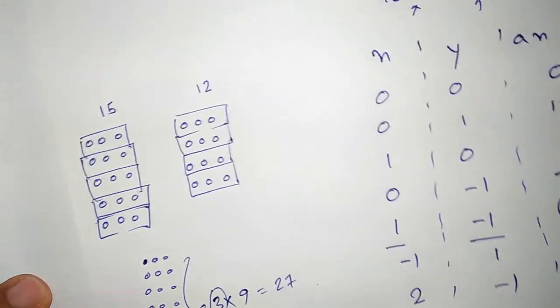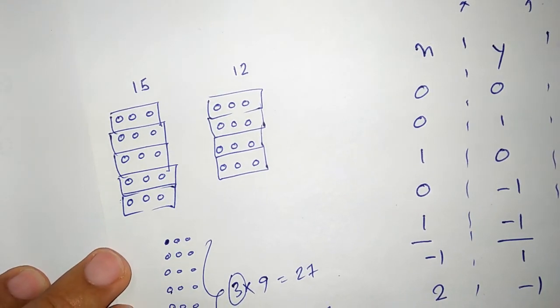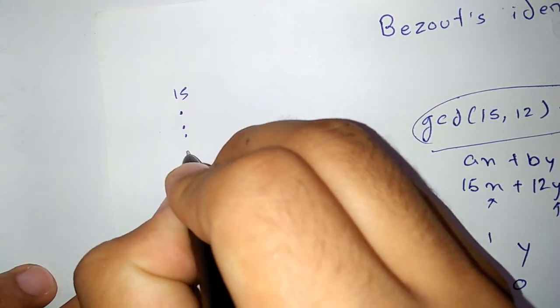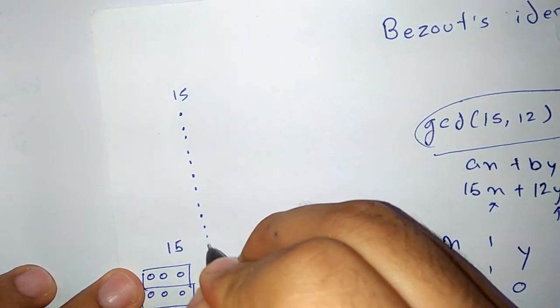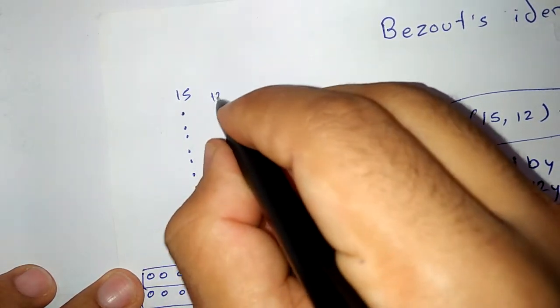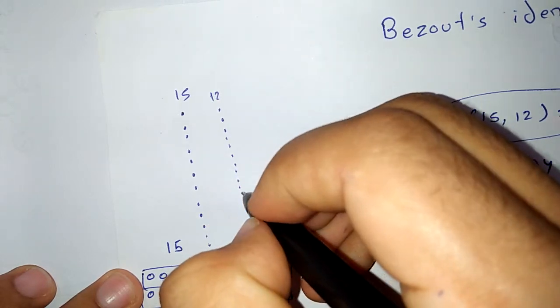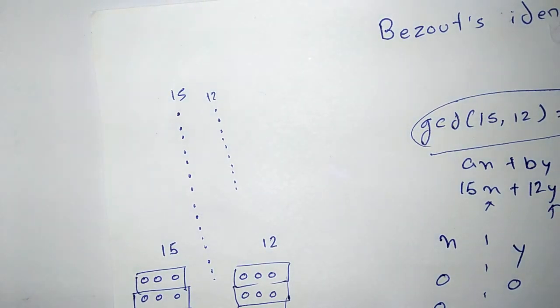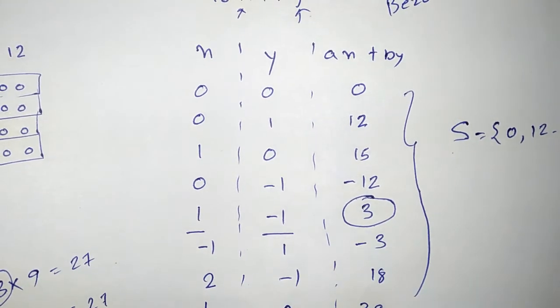But you can see that this can not only be described as a multiple of 3, but we can consider this as a multiple of 1 too, right? We can write 15 as something like this, and 12 also can be written as this. So this can also be divided into chunks of 1, because 1 also divides both 15 and 12, and 1 is also a common divisor to both 15 and 12. So how do we prove that the 3 is the minimum?